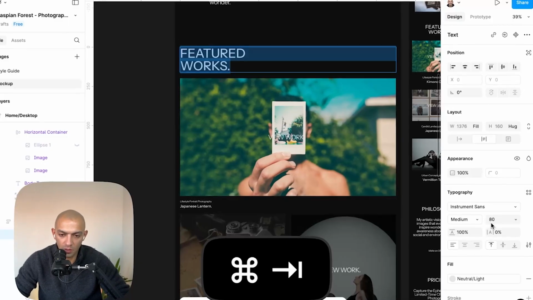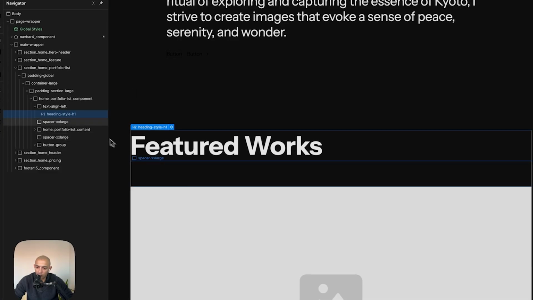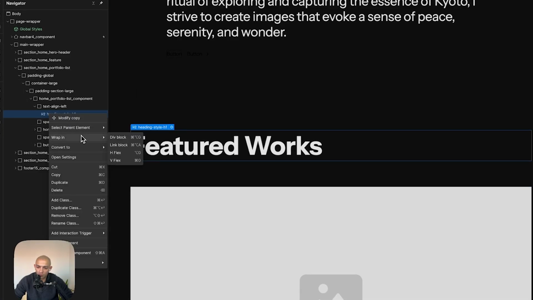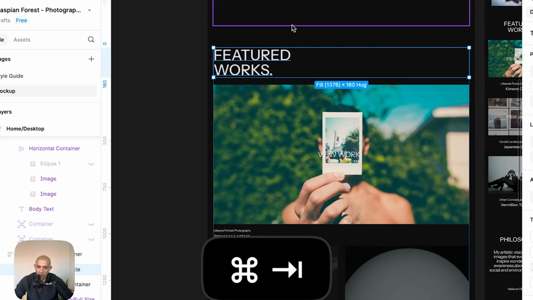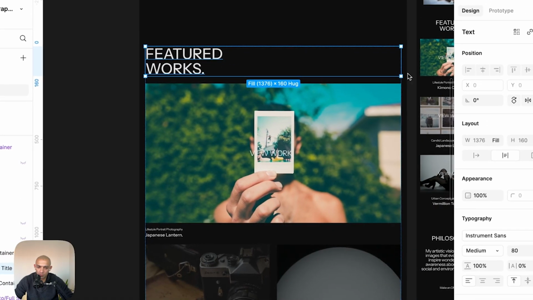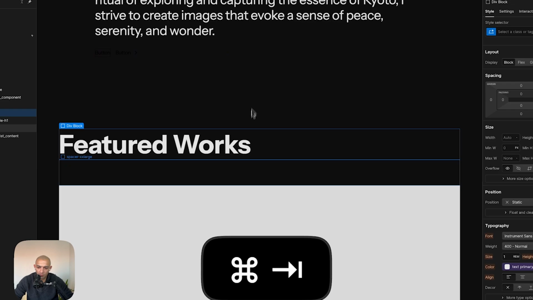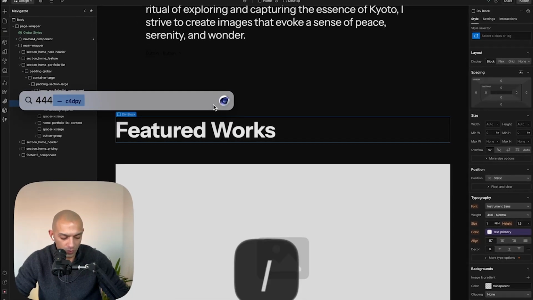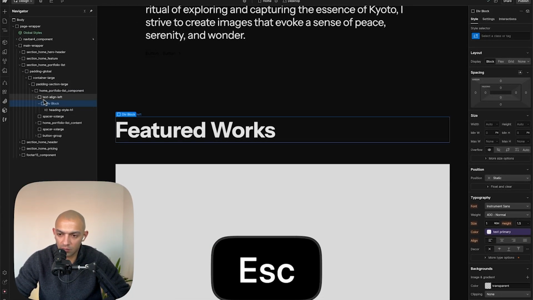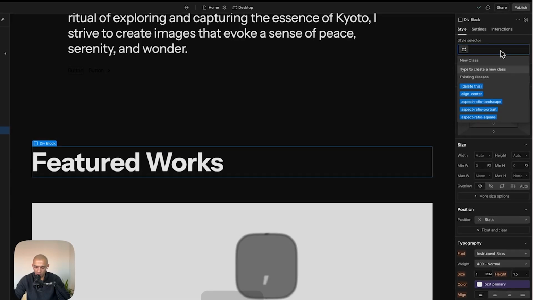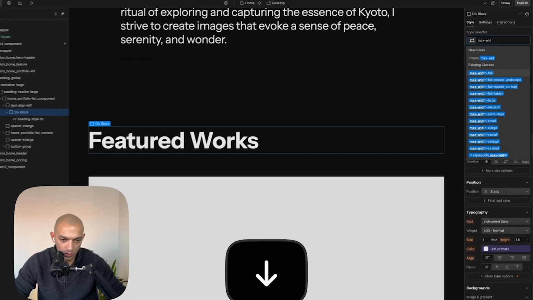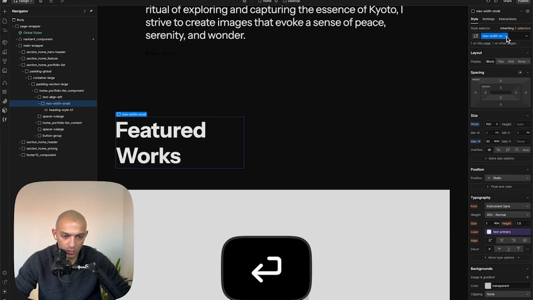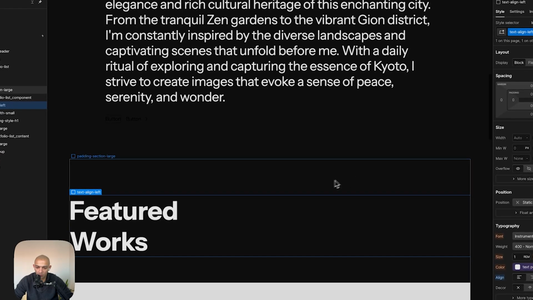And H1 style will have 80. That's 5 frames. Now I want this to wrap, so I'm going to wrap it in a div block. Let's say max width small. That's good.